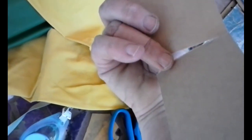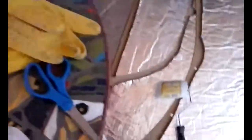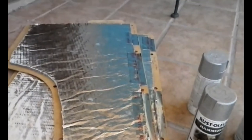Oh, and another thing, Nashua foil tape with the stinking paper you have to peel off in the back. Well, I guess it's made to stick to foil okay, because that it does do. But it really sucks for sticking to anything else. It was good to keep them in place while I was cutting and getting ready to glue, but I got two rolls of that stuff and I'm not crazy about it.